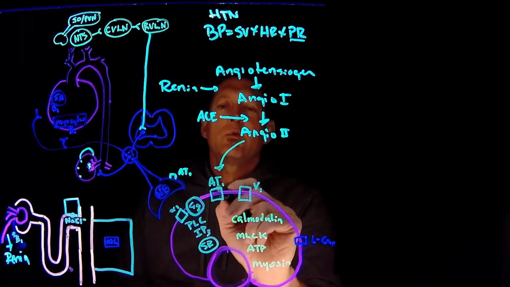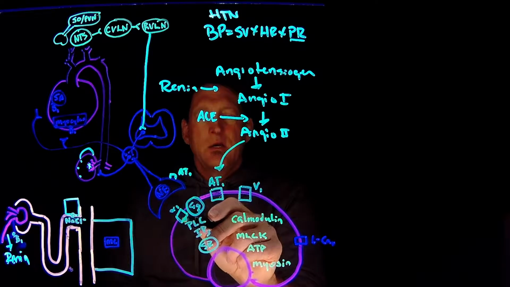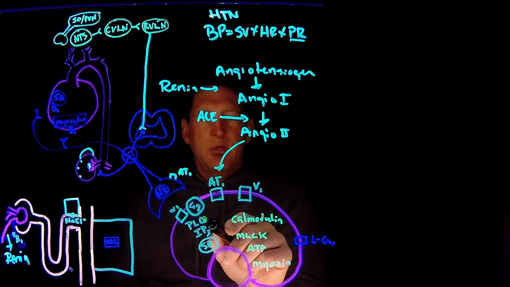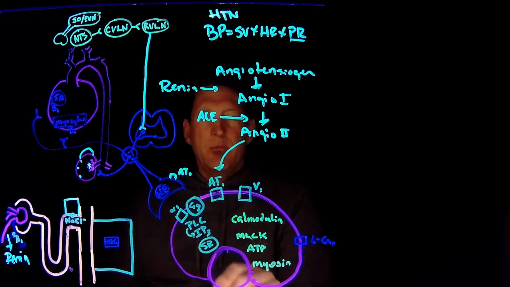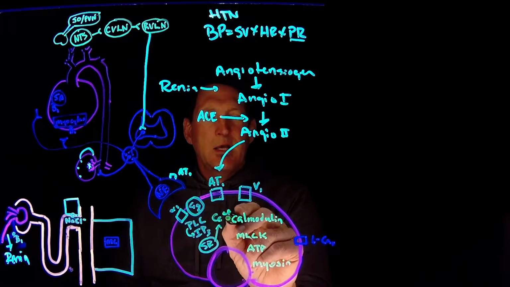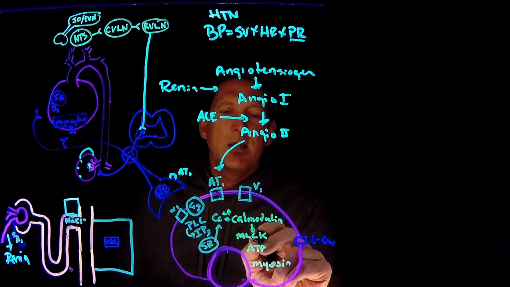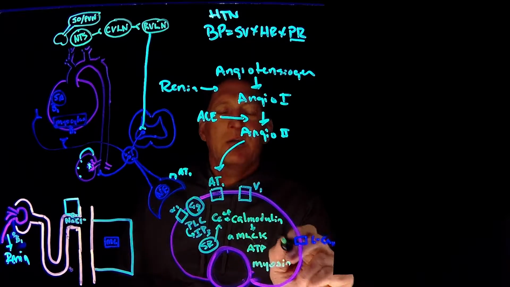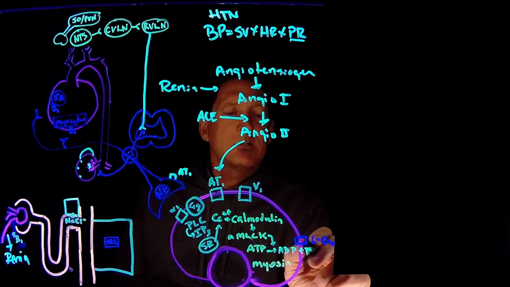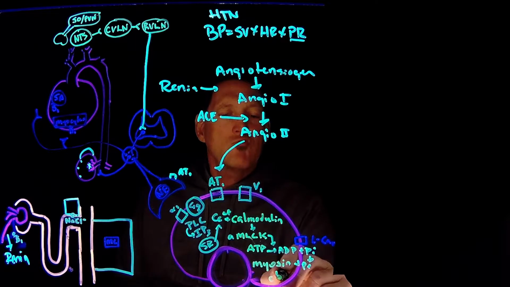Another thing is angiotensin 2 is going to come over here and plug into the AT1 receptors. When the AT1 receptors are activated, they activate the same pathways that the alpha-1 did. So both alpha-1 and AT1 are going to activate my Gq protein, which activates PLC. PLC is going to activate IP3. IP3 is going to plug into the sarcoplasmic reticulum, and I'm going to release calcium. When I get calcium, I get my calcium-calmodulin complex. That's going to take inactive myosin light chain kinase and make it active. Active myosin light chain kinase is going to split ATP into ADP plus phosphate. That phosphate then is going to be given to my myosin, and that's going to get me contraction.